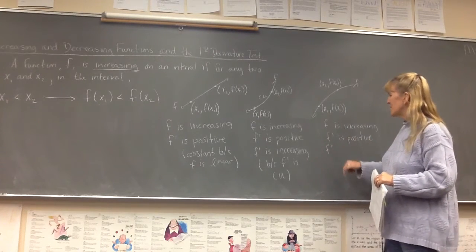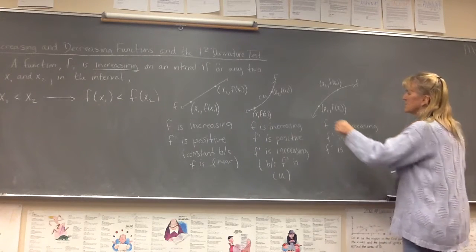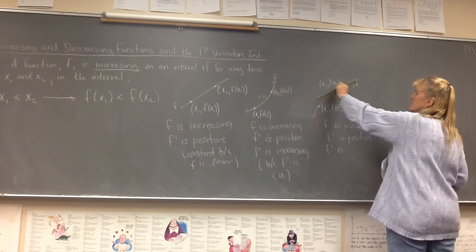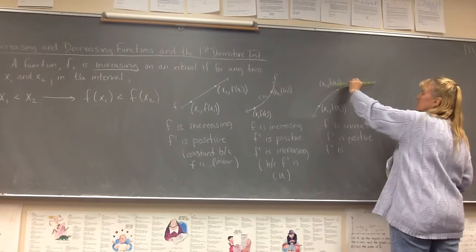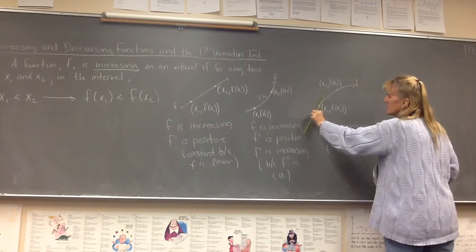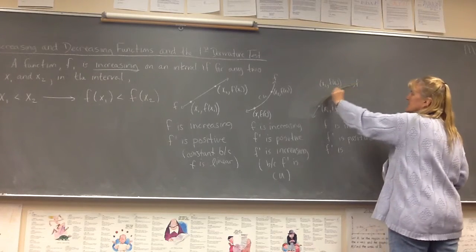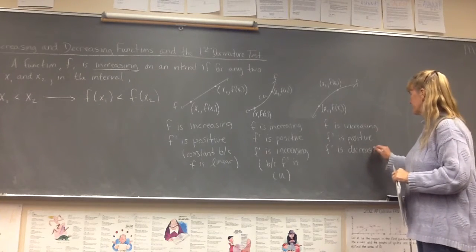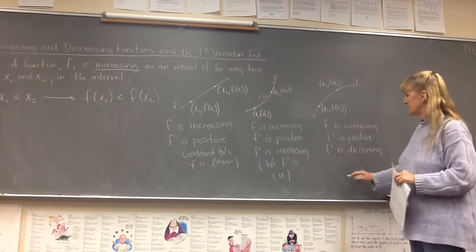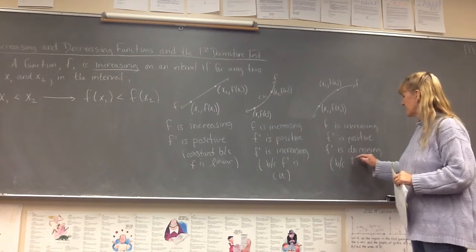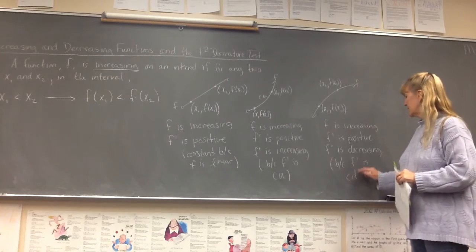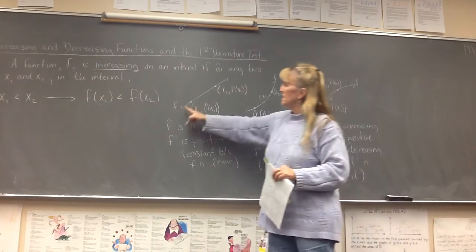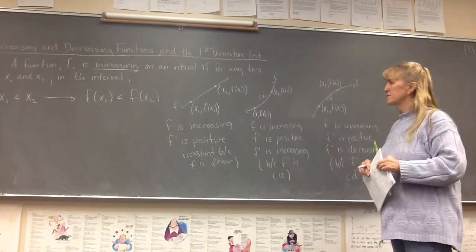Okay? And I might want to talk about the slope here a little bit. What are the slopes doing? I start out pretty steep. Not so steep, not so steep, not so steep. And we actually said we thought it might be leveling off, going towards a slope of 0. So I'm going from a pretty steep slope towards something that's a lot smaller. So my slopes indeed are decreasing in this example. Okay, f prime itself is decreasing. And I'm going to tell you here that that's because f prime is, take a guess, concave down. This is concave down, concave up, and there's no concavity here whatsoever because we're neither concave up nor down.